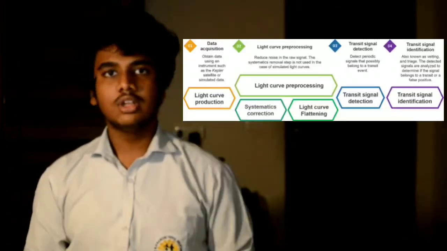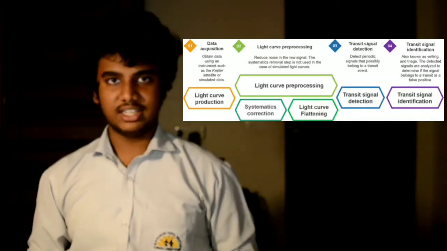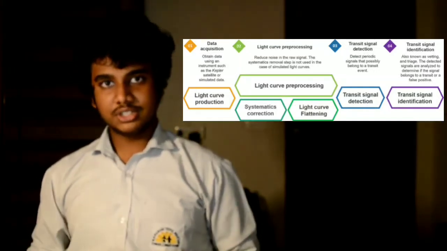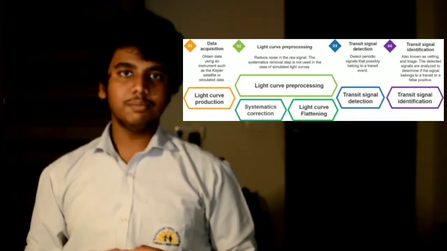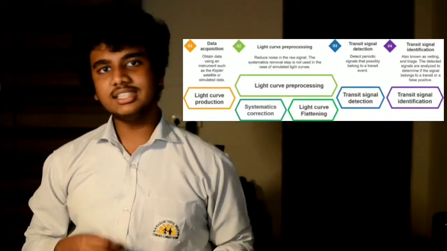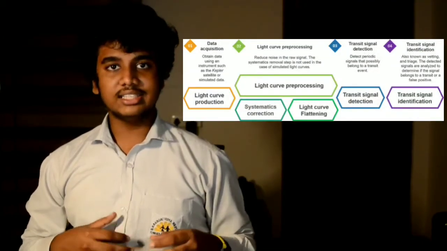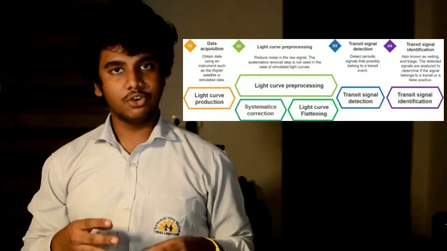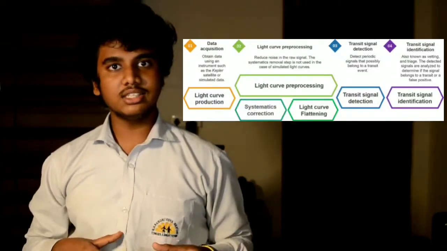After analyzing the data, we had to convert the pictorial data into numerical flux values so that algorithms could be applied to generate predictions. Here is a depiction of the pictorial data converted into a table of numerical flux values. We will be using the transit method because of its success. There are four steps involved in identifying a transit: Step 1 is data acquisition, which is also the light curve production. Step 2 is light curve processing. Step 3 is detecting the transit signal — we detect periodic signals and check if it is a transit or not. Step 4 is identifying whether the periodic signals are transits or not.